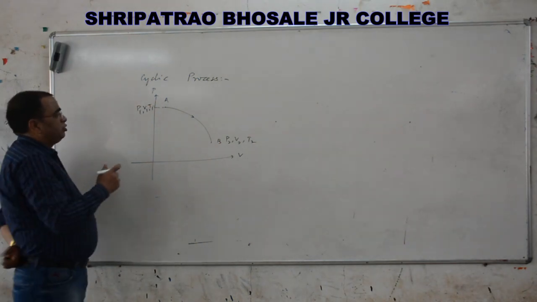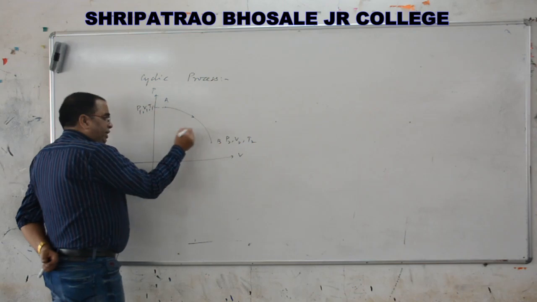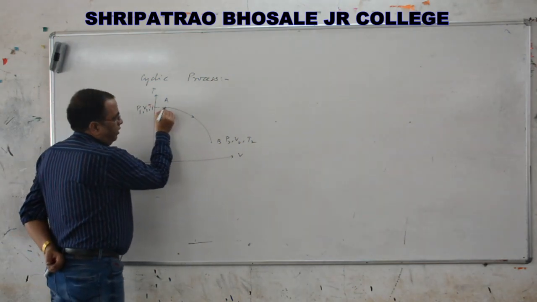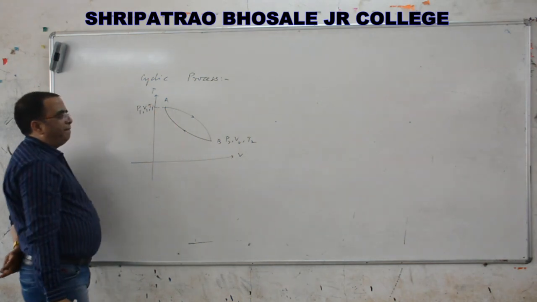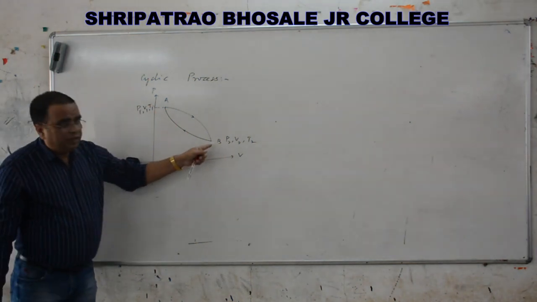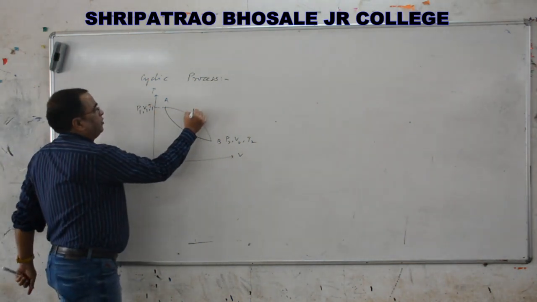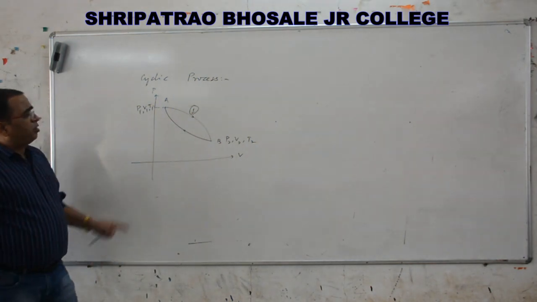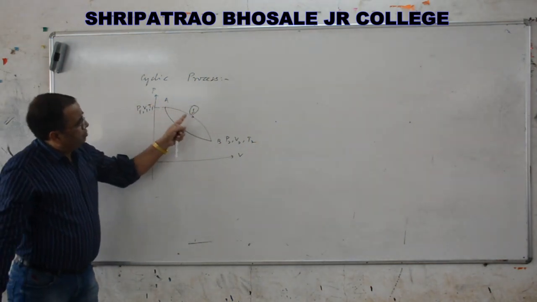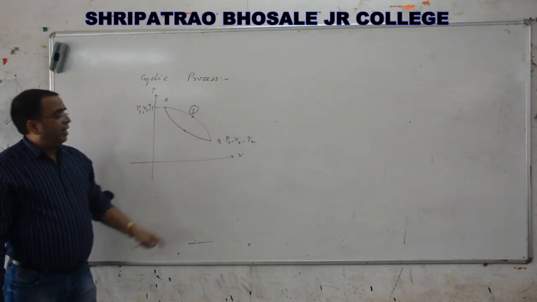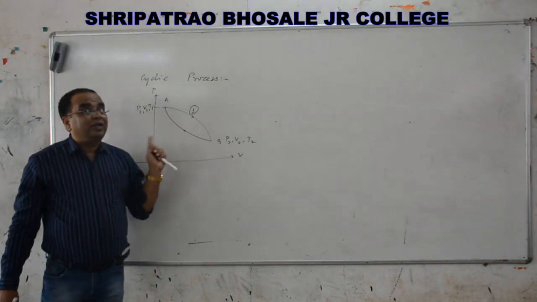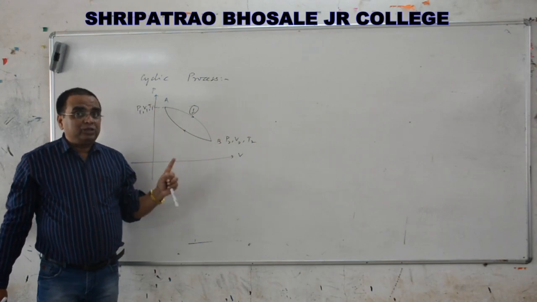Whereas, you see, now the next part, when it is taken from B to A, and next part in the first part, the first process, the gas system was taken from A to B, right? A to B according to this path, and yes, this process is not reversible. Don't mix it with the reversible one.